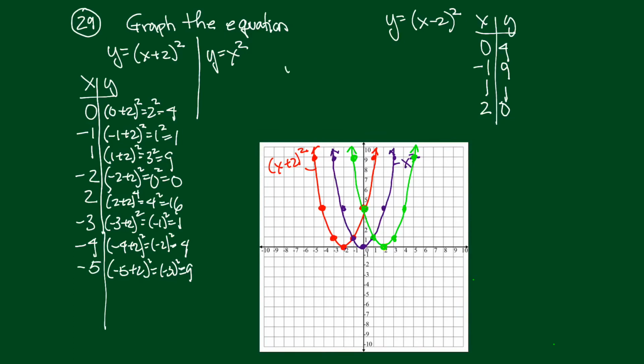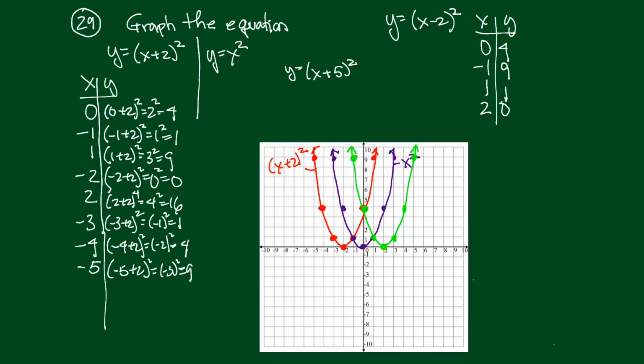So can you imagine where this one here would go? Let's see, what if I wrote this? y equals x plus 5 squared. Where do you think that would go? Well, I got a plus in here, and it's that squared, so it's that basic parabola. Here's our basic parabola, the purple one. So because I have a plus 5, now the plus makes you think that is positive direction, but it goes in the opposite direction. So it's going to take this basic parabola, move it 5 to the left, and we would have that basic parabola there.